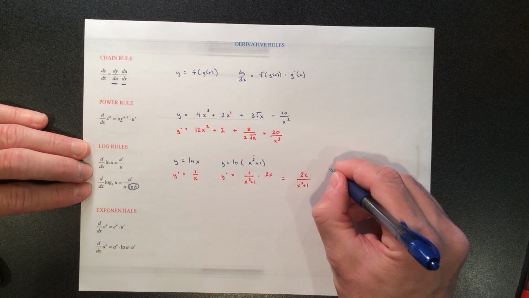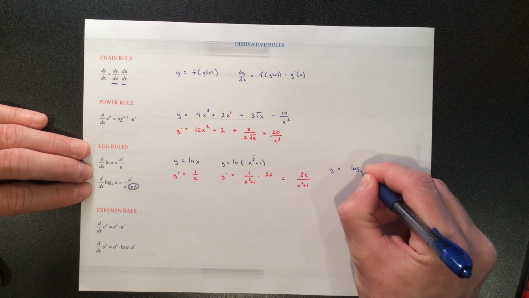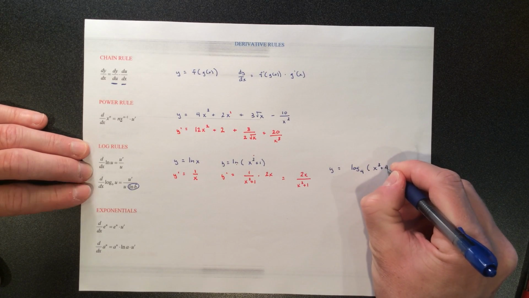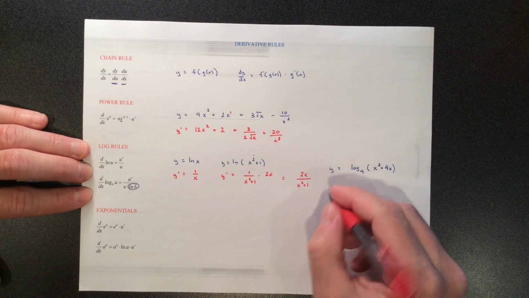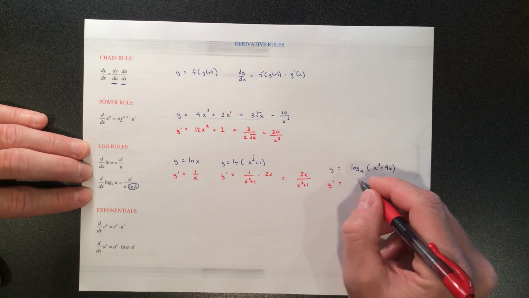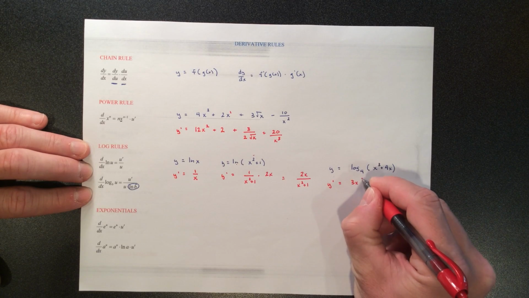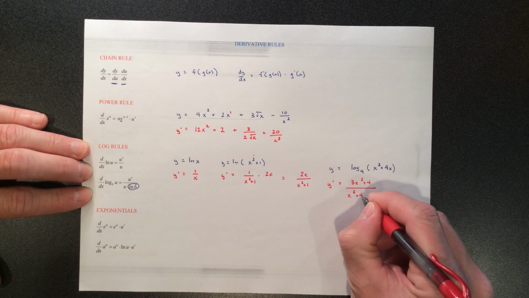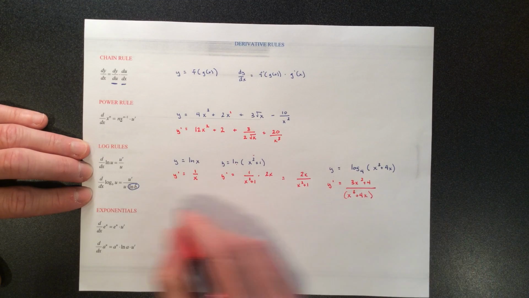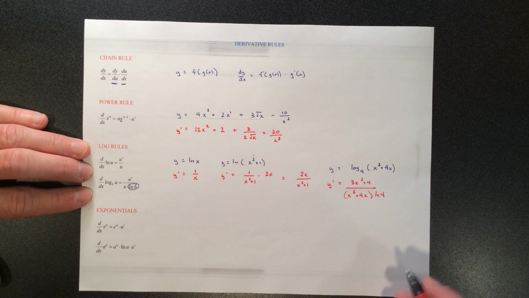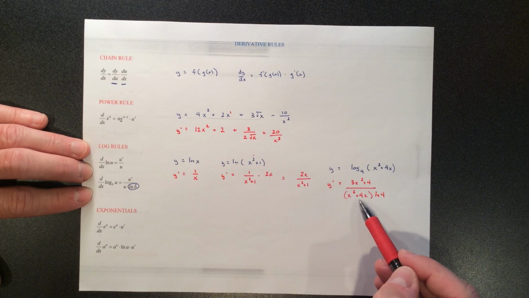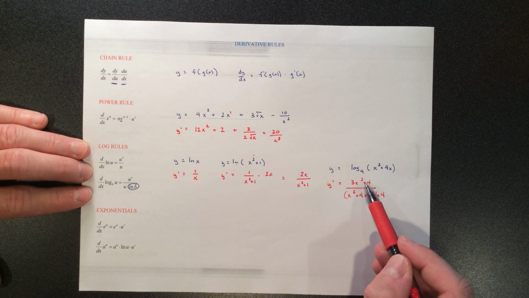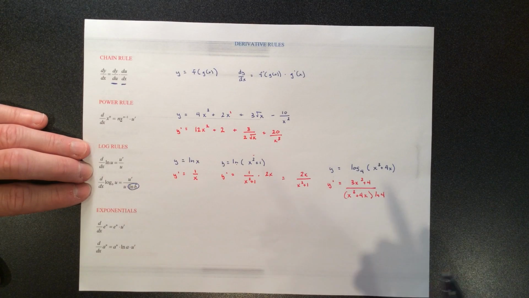So what if it was log base 4 of x cubed plus 4x? Okay, and we want to take the derivative. Y prime is going to be u prime, which is 3x squared plus 4, all over u, x cubed plus 4x. And then also in the denominator, we're going to have the natural log of 4. And again, it's 1 over u, natural log of the base, times u prime. I just put the u prime on top because I think it's simpler to think about it that way. And that's how you take the derivative of logarithms.